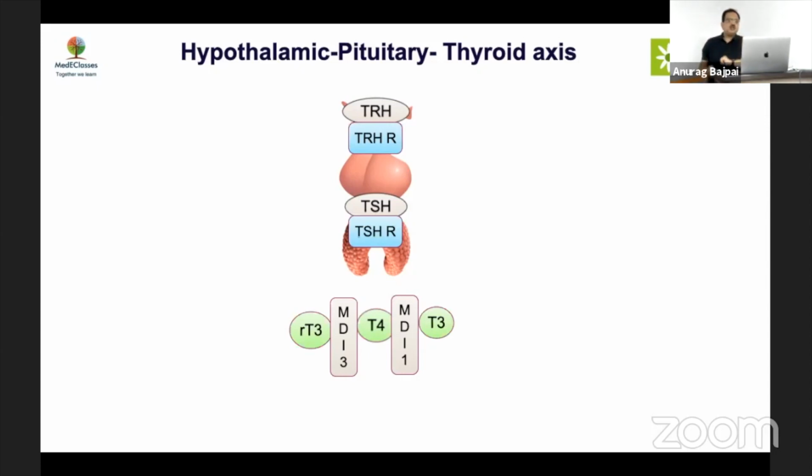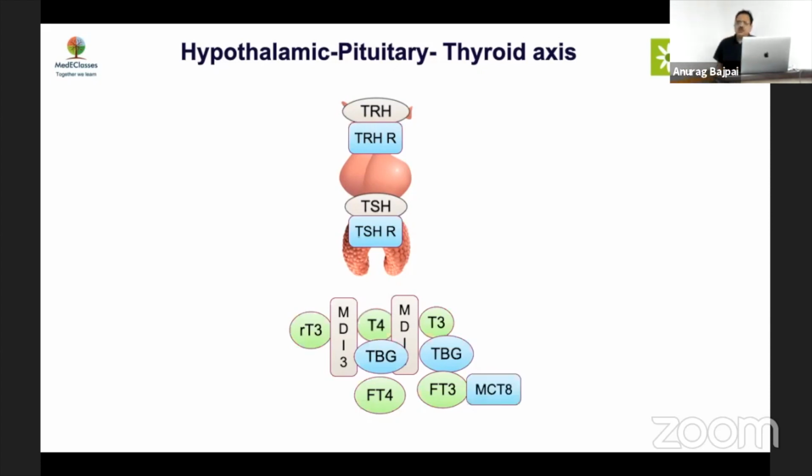So one investigation which is useless in overall evaluation, particularly for hypothyroidism, is actually T3, which is not of much use at all. T4 is a good thing to look at, but T4 of course is bound to the thyroxine binding globulin. So conditions which are associated with TBG excess, like pregnancy, estrogen exposure, will have a high total T4, and those associated with deficiency will have low total T4. Now T3 is also bound to TBG, but to a much lesser extent as compared to T4. So it's always better to do a free T4 in that setting.